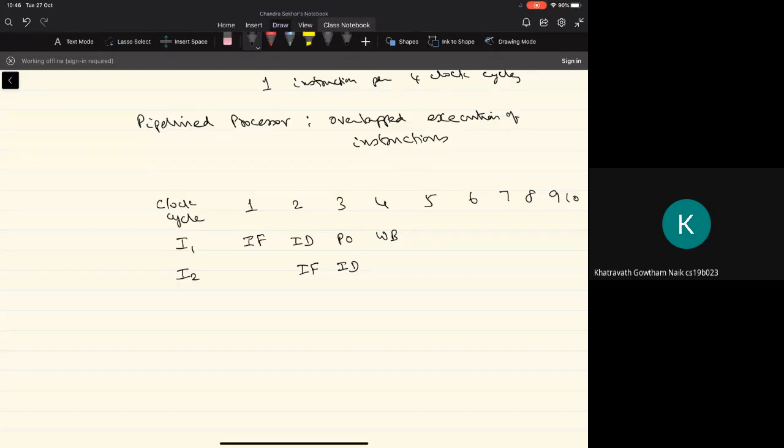In clock cycle 4, when I'm writing the result back for instruction 1, I'll start the perform operation stage for instruction 2. Then it'll go to WB here. So now you can see I can do the operations in an overlapped manner for the different instructions.